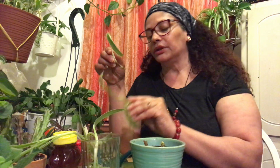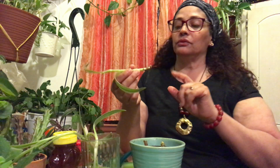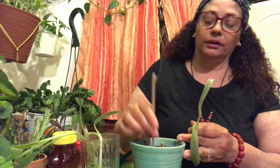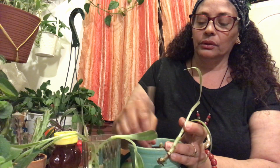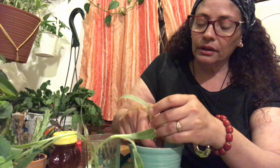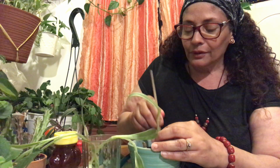Anyway, I'm left with these weird looking, pitiful looking ends. I am going to insert it in here. I'm using a little bit of honey. You can use cinnamon as well to kill off bacteria at the end of the plant before you put it in. So I'm just putting it directly in here. Whoops, I think I need to make the hole a little bit bigger. Then again, the dirt is very, very dry. There we go, there goes one. And let's see if I can get the other one in here. It really is dry.